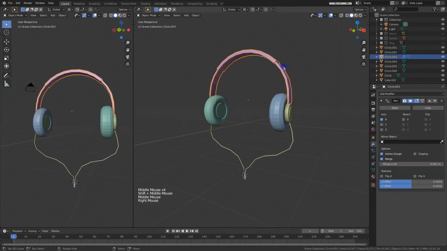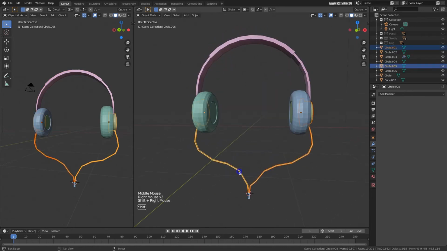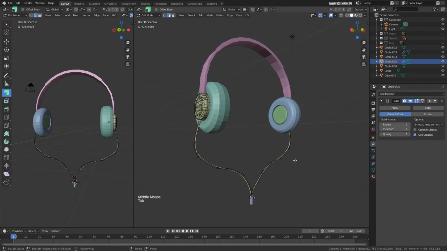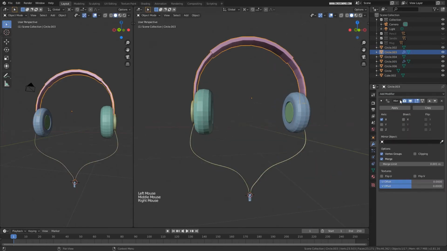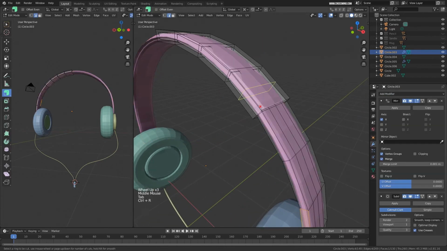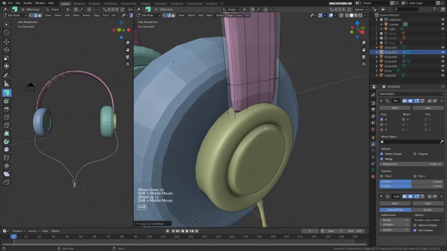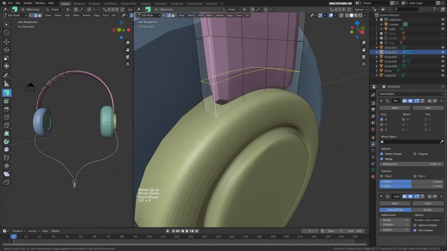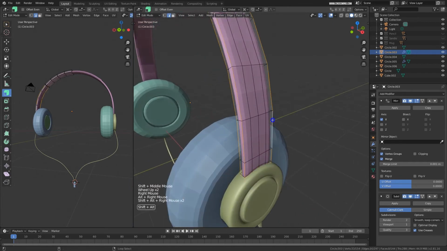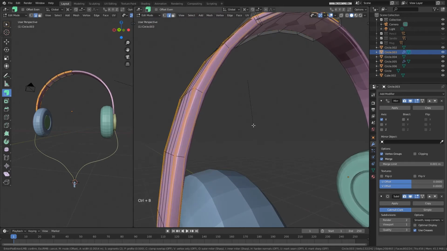Now, well, this is just to give you an idea of how a few of these commands work. So I'll select these two, I'll press Ctrl J to combine them, and subdivision surface to smooth this geometry out. I can use subdivision surface over here as well, but I would need some more loops on the sides so that these corners are much sharper. And I'll select these 4 loops and press Ctrl B to bevel these edges.